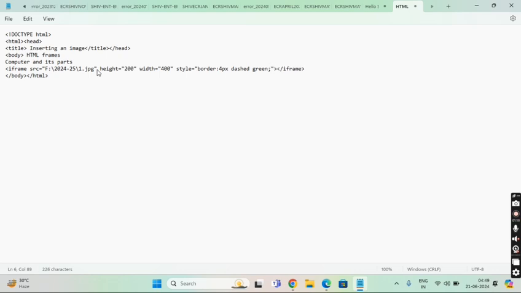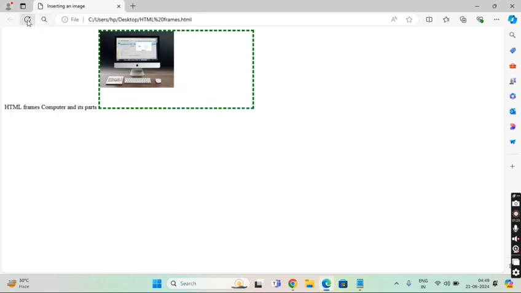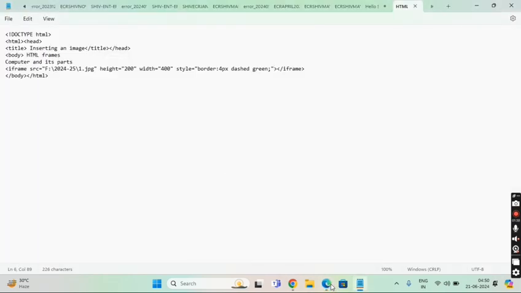After doing this, press Ctrl plus S from your keyboard so that the file can be saved. Then go to the browser, refresh your file, and as you can see, the picture is in a border, a particular kind of border. Now the next is how to remove the border from this.